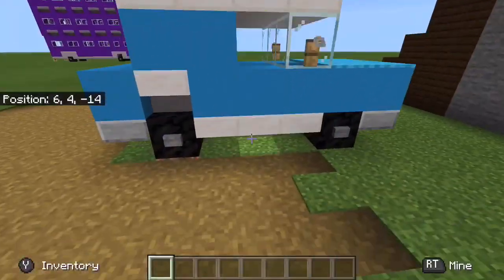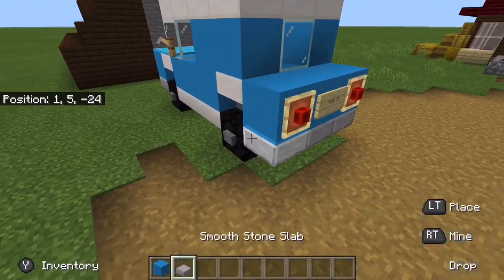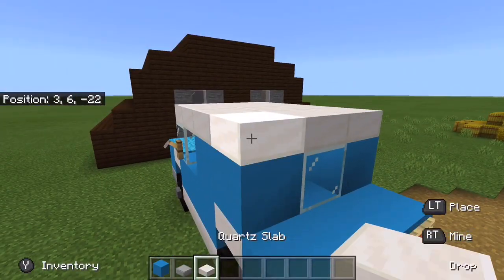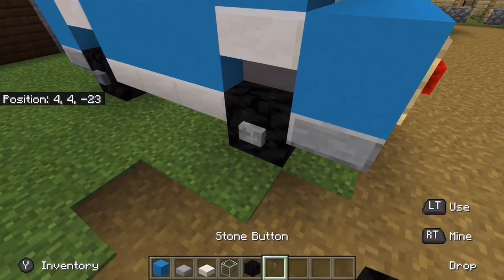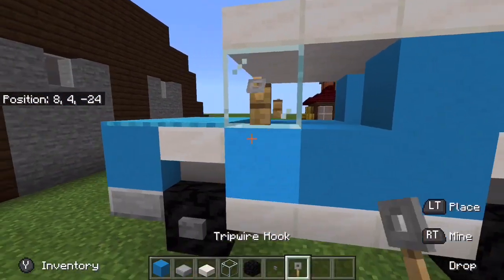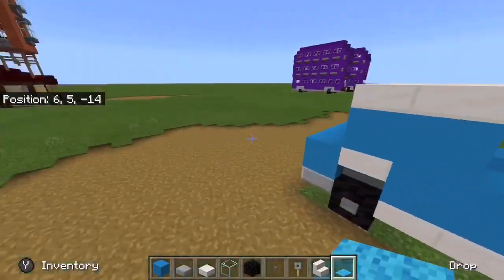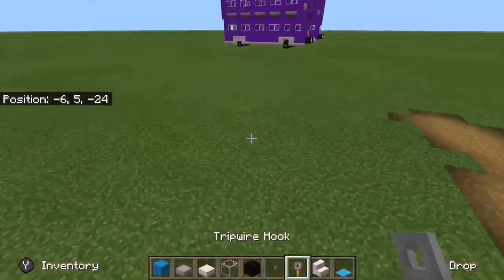So, now you want to grab all these things. You want to grab light blue concrete, smooth stone slab, the quartz slab, normal glass, coal block, stone button, tripwire hooks, quartz stairs, and light blue carpet. And then, yeah, let's just start with that.